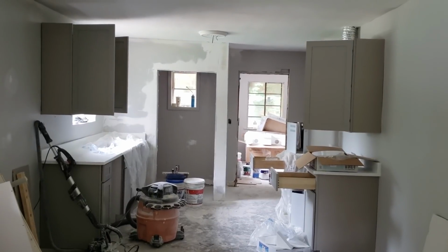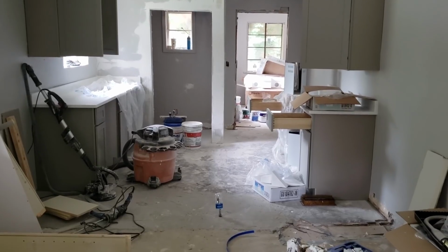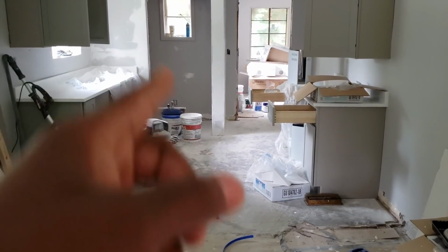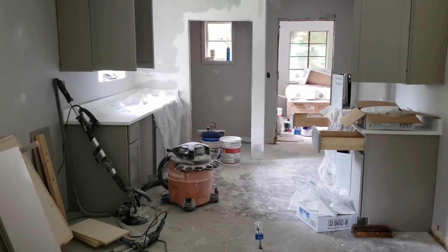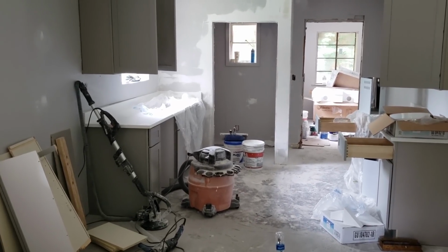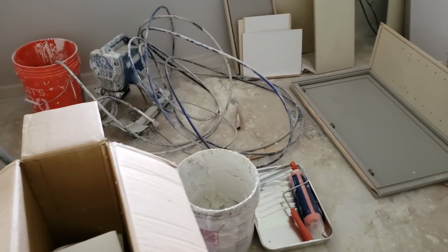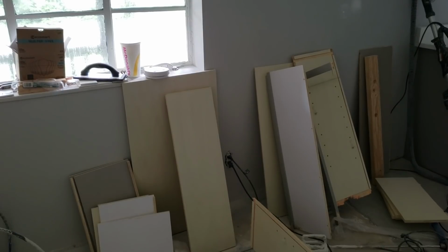All right, stay tuned. So last time I showed you this part of the house, it was still pretty nasty, and since then we've been able to put the cabinets in. Right there is the laundry area. We took a little bit of square footage from the kitchen to build that, and we'll have bifold doors to go into that space. But this is the kitchen. Let me show you around. Some pile of stuff is still here. I'm gonna tell you a nice story about this in a little bit.